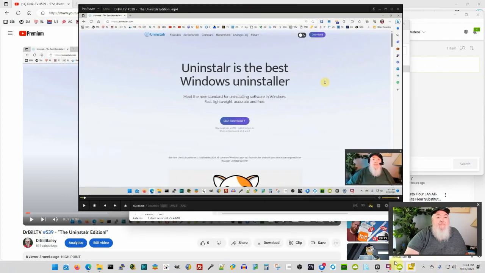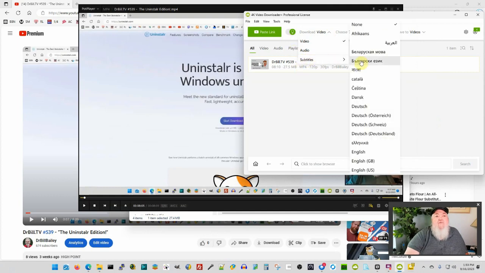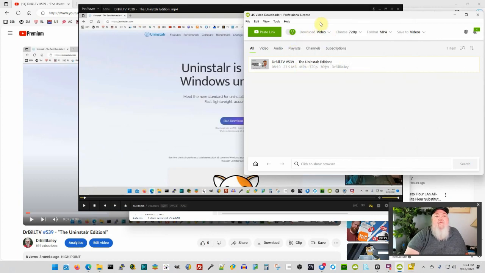And it has options. Let me show you the options just for fun. You can download video or you can download audio. If you just needed the audio track, you could download that. You have control over recording subtitles and what language you want them to be in. All those kinds of things. Normally, I record videos as 720p format of MP4s. I save it to the video directory.